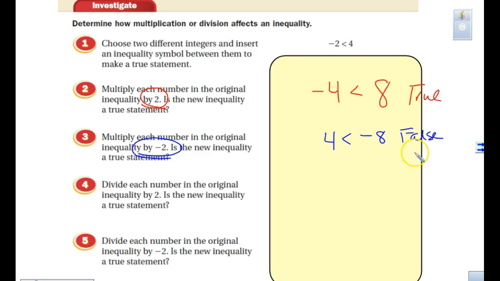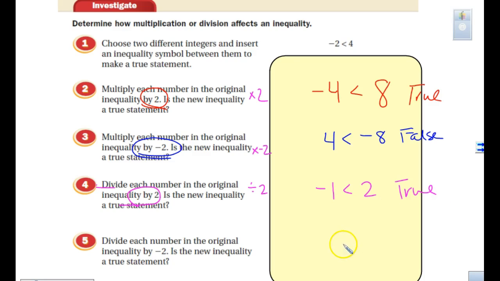Okay? I want you to go back to this original problem. And this time we'll change color again. We're going to divide everything by 2. Divide by 2. Divide by 2. Here we multiply by -2, and here we multiply by 2. So if I divide by just 2, I'm going to end up with -1 less than 2. True. I'm confused how it's true.